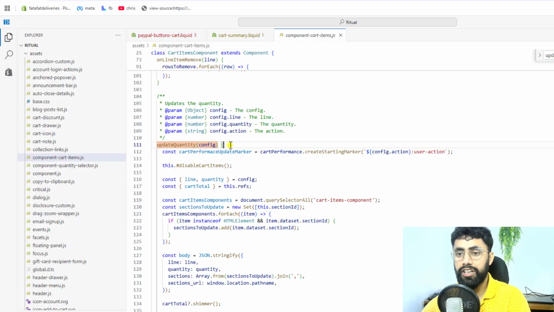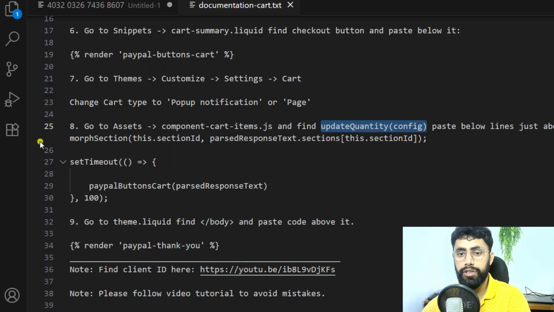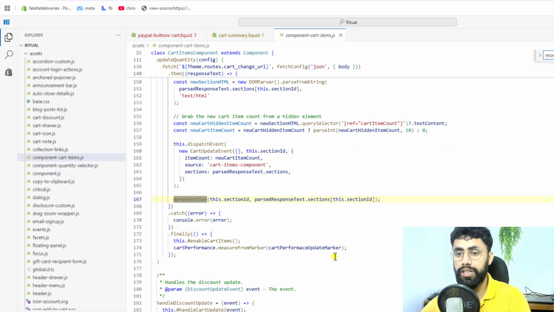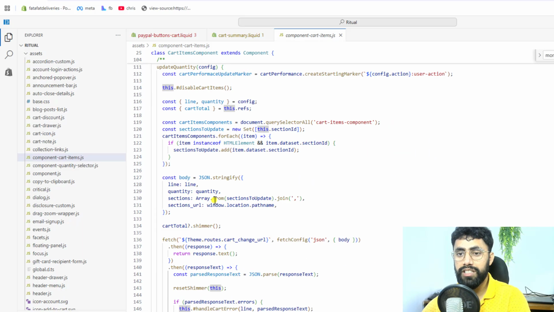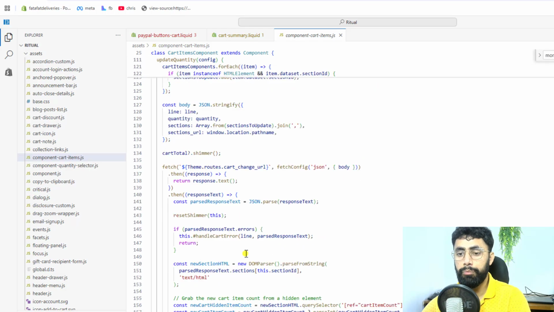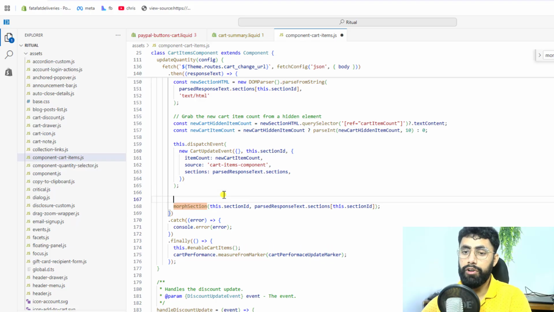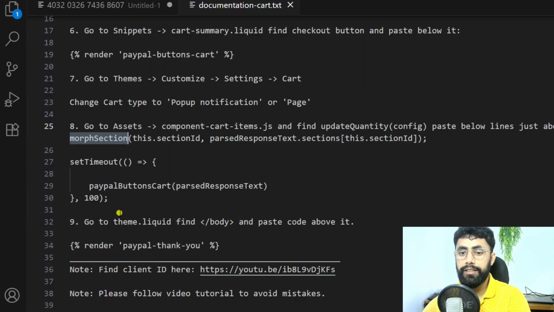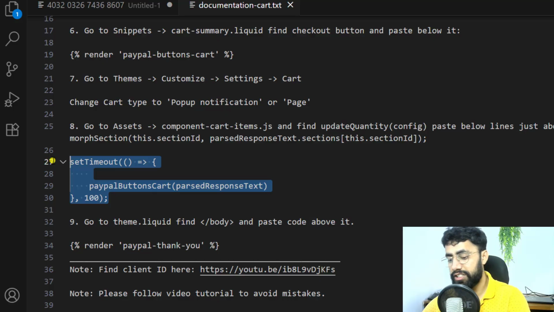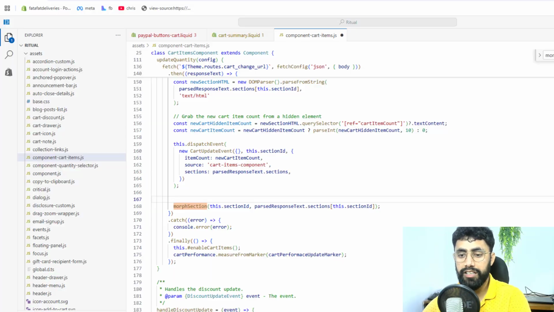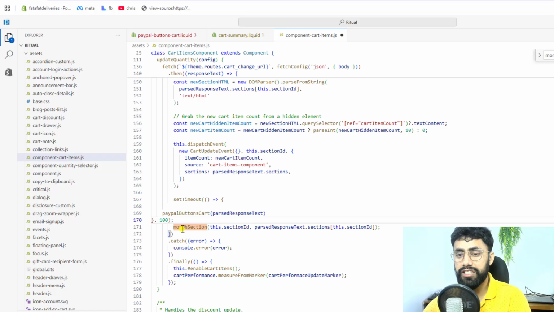So this is actually a function. Inside of this function I have another line of code. So basically this is a function call. Let me find it using Control F. Here you can see that we have this line of code. So basically this line of code is available in this function, but we are interested to add one function just above it. This is actually the JavaScript code which I am going to copy from here. These are 3 lines of code, and I am going to paste it just above this function call, and then you should save the changes.